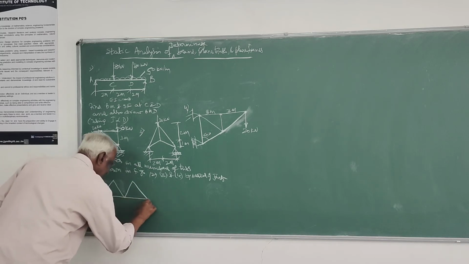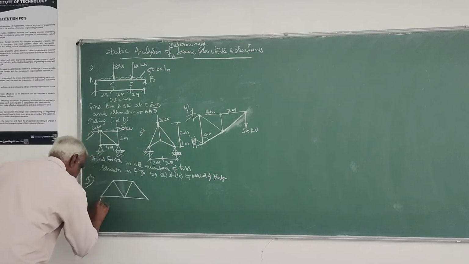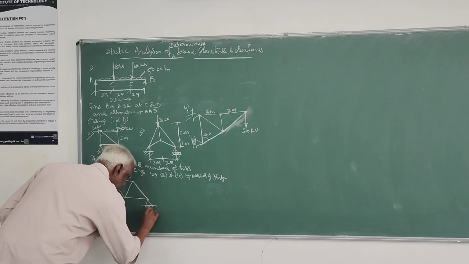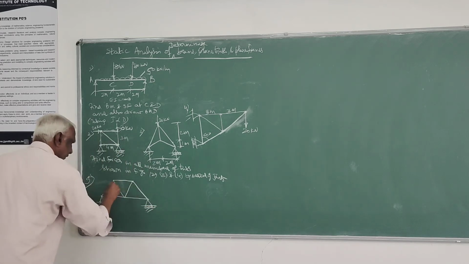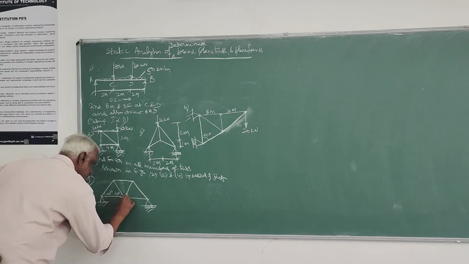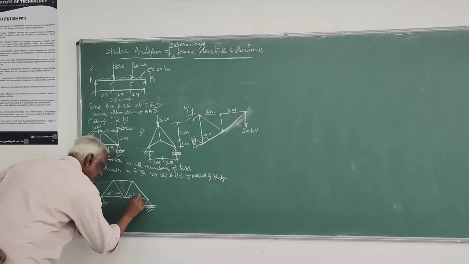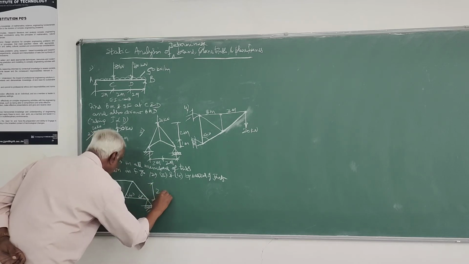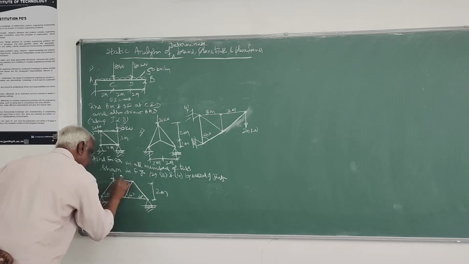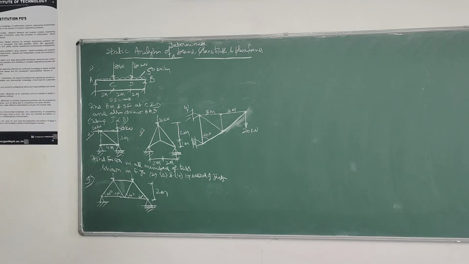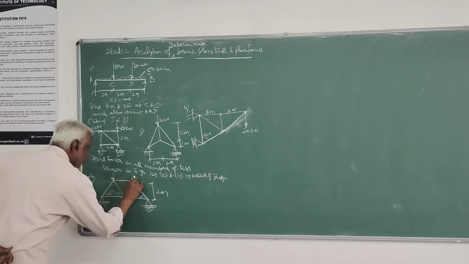By method of sections, you draw and determine the forces first, and then using influence line diagram also, you can analyze it. So you can take this is 60 degrees, 60 degrees, 60 degrees, 60 degrees. Height you can take it as 2 meters. In this, when you are using influence line diagram, loads have to be only vertical gravity loads, not horizontal.